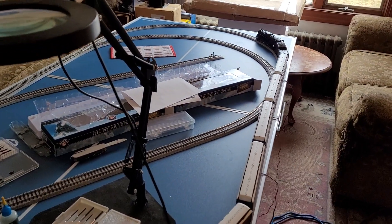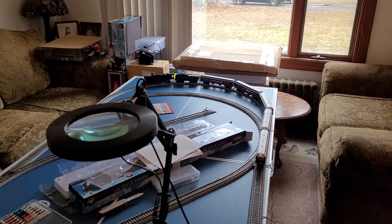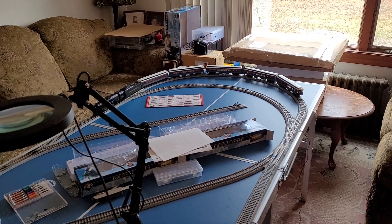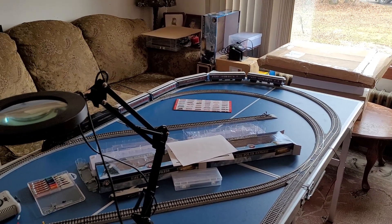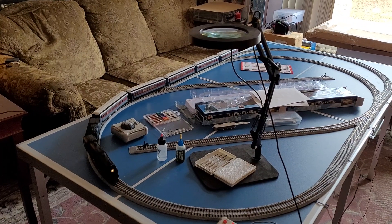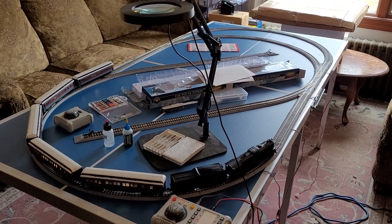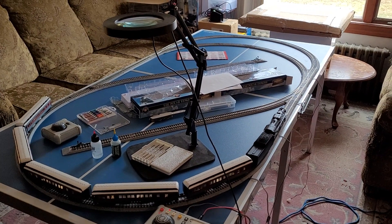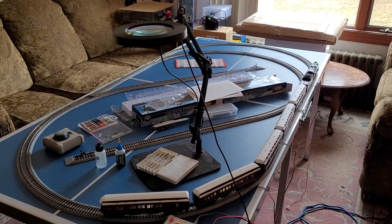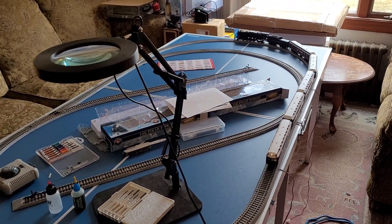No serious complaints — it's a nice set. I love the cars on it. The cars are all lit with flicker-free LEDs and they seem to do their job. The lighting is a little uneven in the cars, and for what you pay for this set — especially when you buy the extra cars — it's pretty expensive overall. But I do like it. It's a nice set, especially if you're going to run it at Christmas around your tree. That's what we wanted to present today — hope you enjoyed it and got some good information out of it.